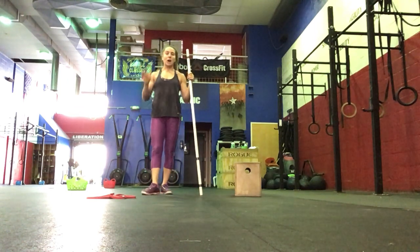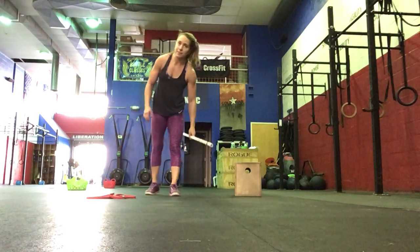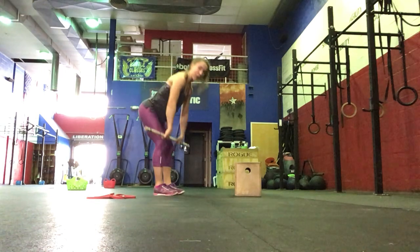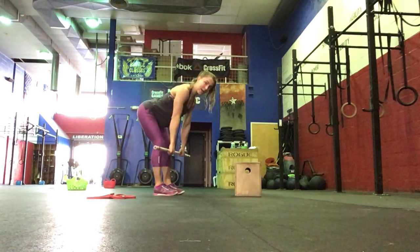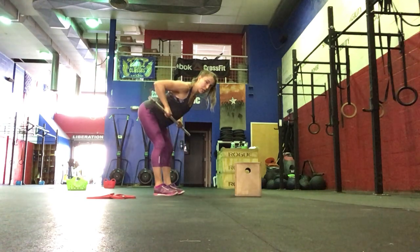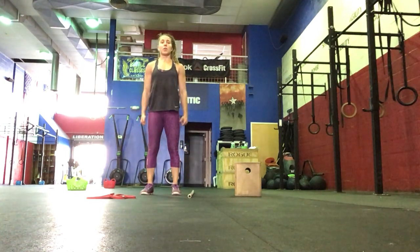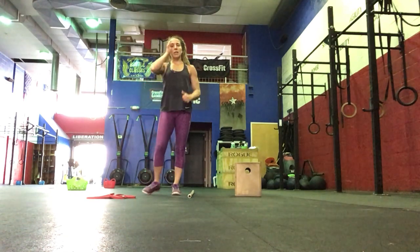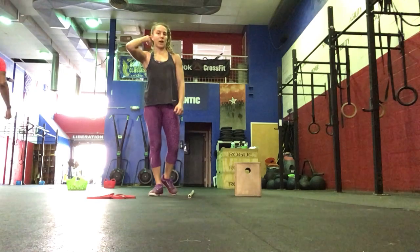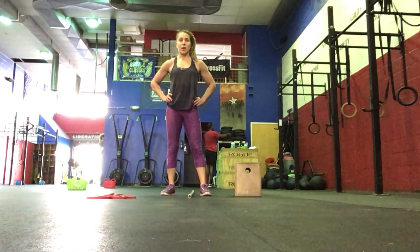You'll rest for about two minutes after each set. During that time, we're going to be doing 15 barbell bent over rows — you can do empty barbell or a light load on that — followed by 20 hammer curls with your dumbbells. Those need to be a little bit lighter since you have 20 reps. The accessory strength work can be mixed in with the strict press. We just have three sets of the accessory strength.